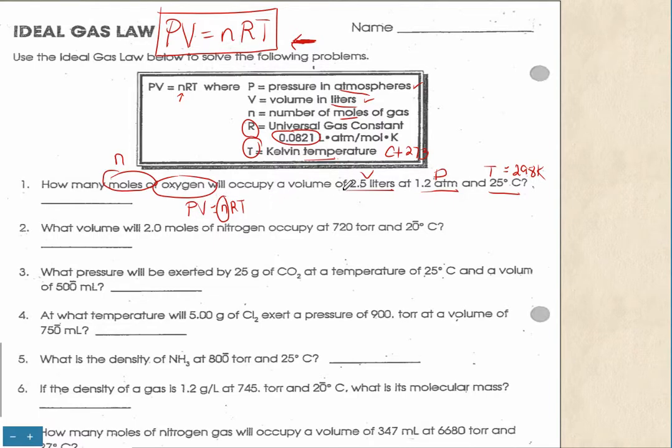Okay? If it's not in the problem, probably it's a constant like R. It's always 0.0821. So before you plug in the numbers, make sure that they are in standard units. The reason is that your constant has all the standard units. Those standard units will help cancel out the units that you have there so that you can only have the unit that you're looking for. In this case, we're looking for moles. So after you change them all to standard units, you will end up with moles. All right? So now we know that they are all in standard units.